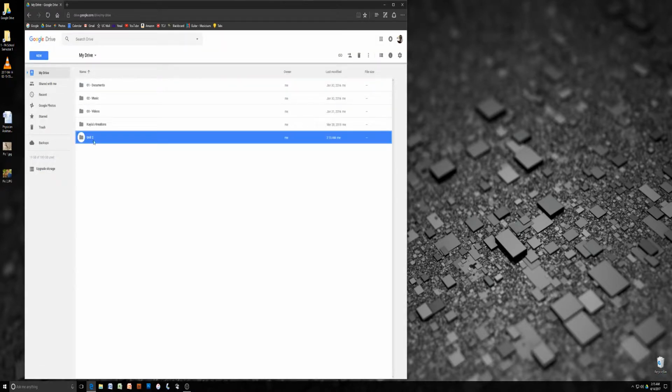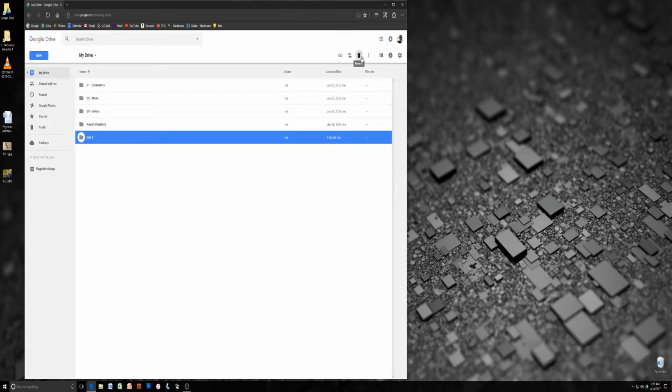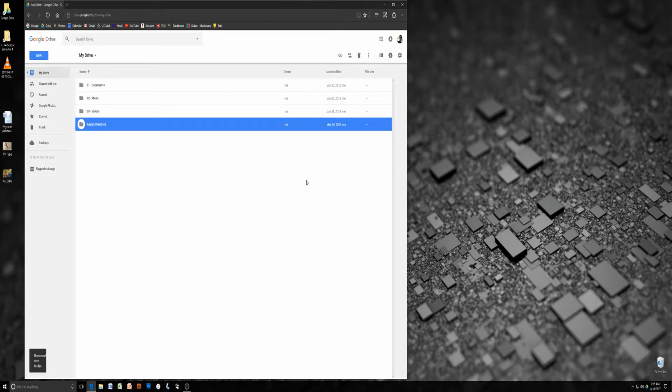Okay. If you want to delete something, you can just select it, right? You just click on it, and then there's a little trash can up here on the right. You just click that and it'll go away. Also under the new button there is a file upload, and then if you have a lot of files you can even upload an entire folder.